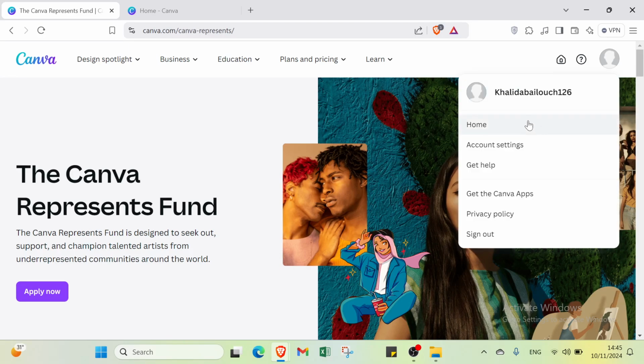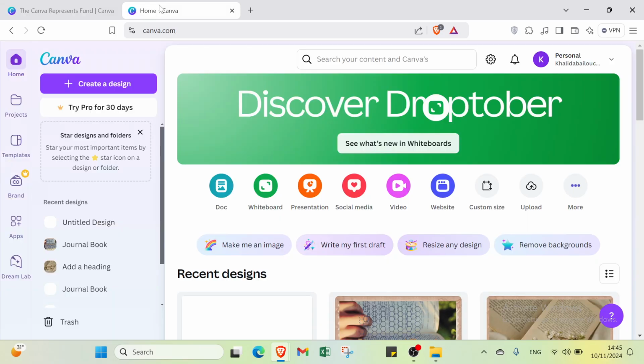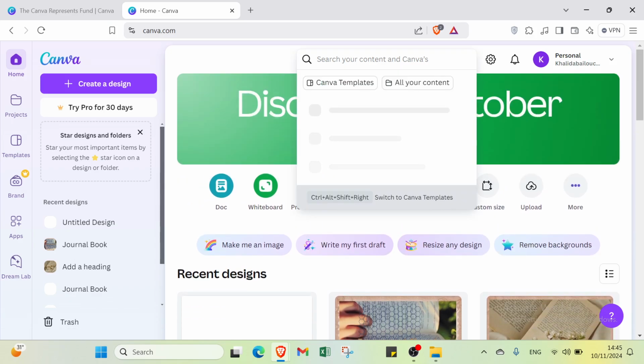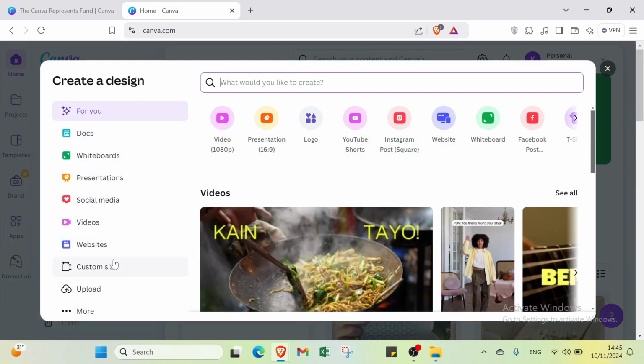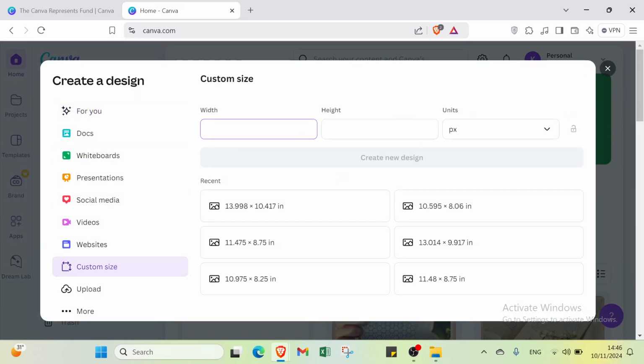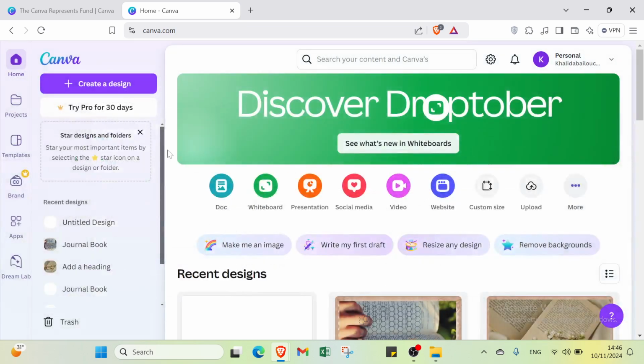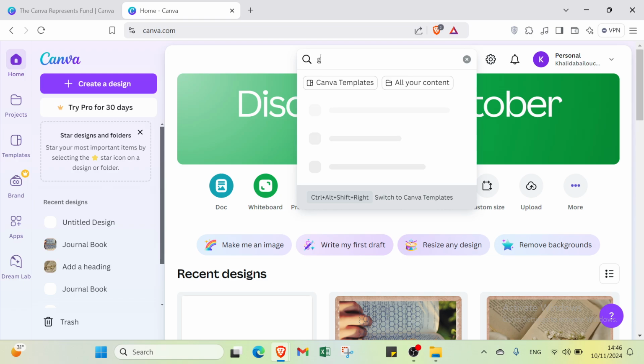You just have to click over home if you have the same situation that I have. Alright, then you will find the other page, which is this one after clicking over home, and here we have how it works. You can right now search for GIFs, or you can click over create a design and choose a custom size if you want. For example, you select the size that you want for the width and the height. Also you can select the units, if you want millimeters, inches, pixels, and also centimeters as well. So right now I will just go to the search bar and search for GIFs.